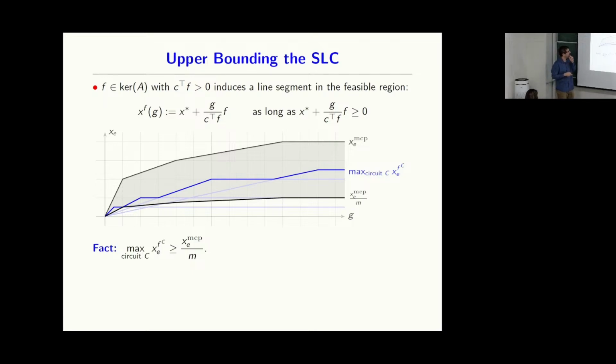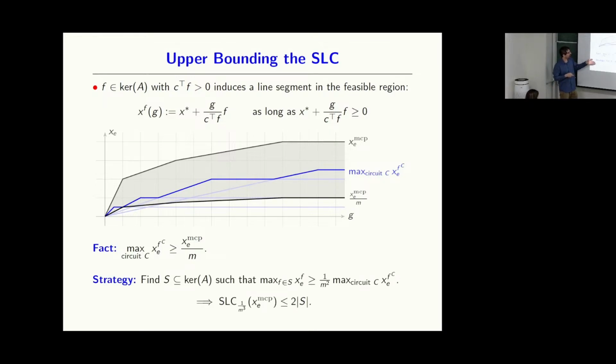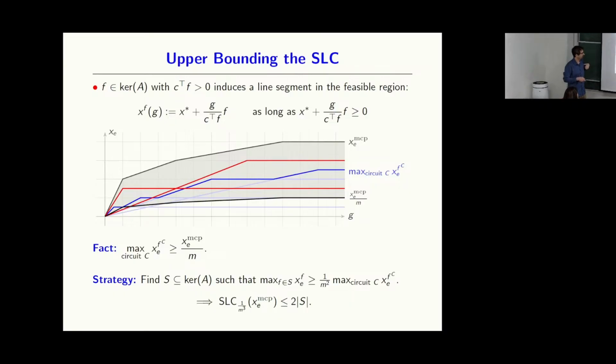And good. So as I said, the strategy in essence will be to find a small number of directions, which will turn out to be circuits, such that if I look at the maximum of all of the curves that I have in my family, they do the job for me. And each of these curves has two pieces. So if the number of circuits I use is k, then this approximation has 2k pieces. So it's a pretty direct comparison. Okay, so that's the plan.